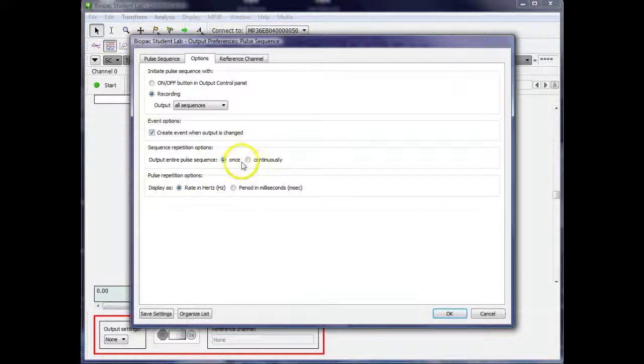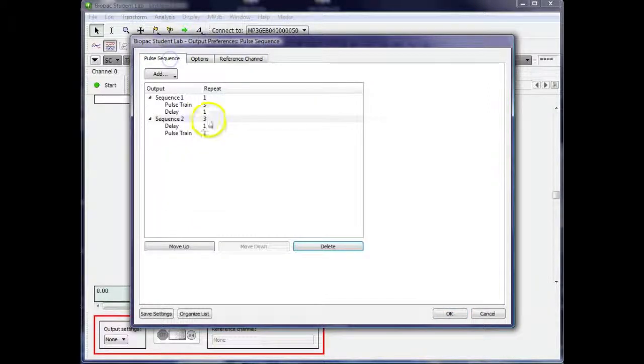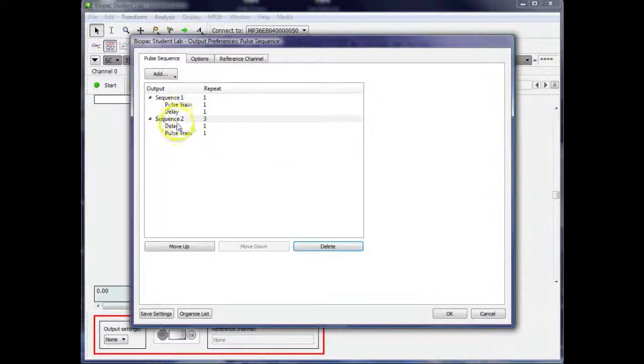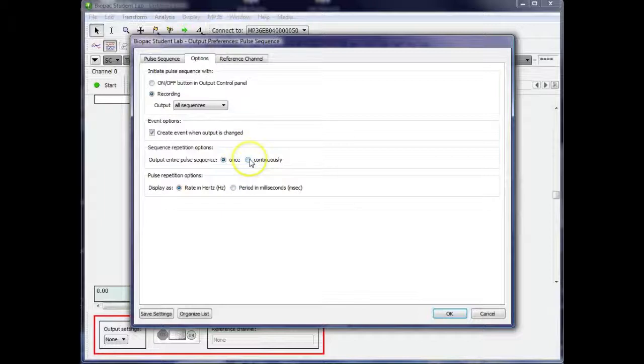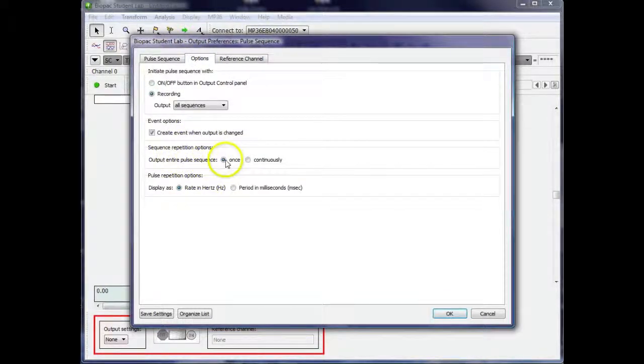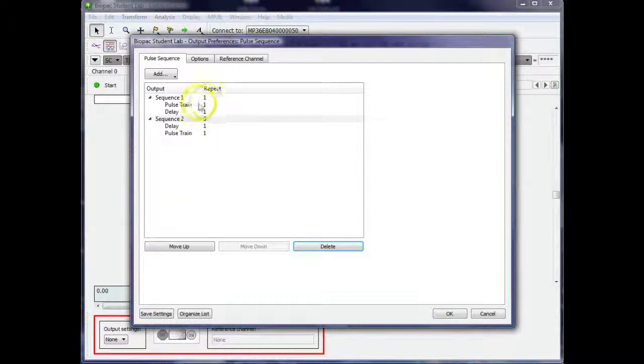We can have it repeat the sequences. When we put this here, this will repeat just this one sequence. If we selected repeat here, then it would play this sequence, then this sequence, then this sequence again, and continually replay them. That's different from this: this sequence contains 3 repetitions. So if we have this repeating continuously, it's going to do this sequence once, this one 3 times, then this one once, then this one 3 times, etc. If we just leave it set at the sequence once, then it will do just this sequence once and this sequence 3 times.